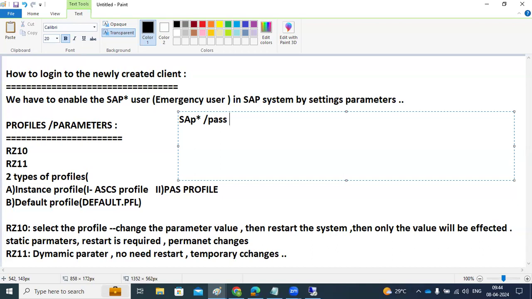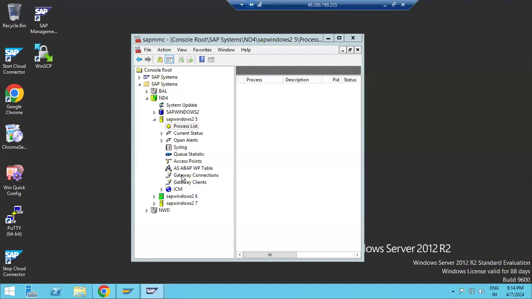To enable this functionality, you have one parameter: login/no_automatic_user_SAP* equals 0 or 1. We need to set it, then restart the system. Then you can log into the newly created client.